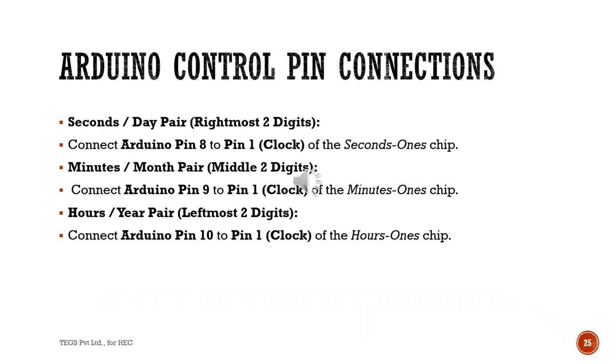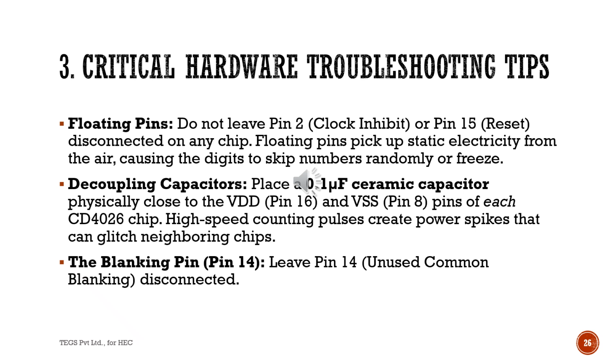Arduino control pin connection. Second and day pair, rightmost 2-digit: connect Arduino pin 8 to pin 1 of the seconds 1 chip. Minutes and month pair, middle 2-digit: connect Arduino pin 9 to pin 1 of the minutes 1 chip. Hour and year pair, leftmost 2-digit: connect Arduino pin 10 to pin 1 of the hours 1 chip.